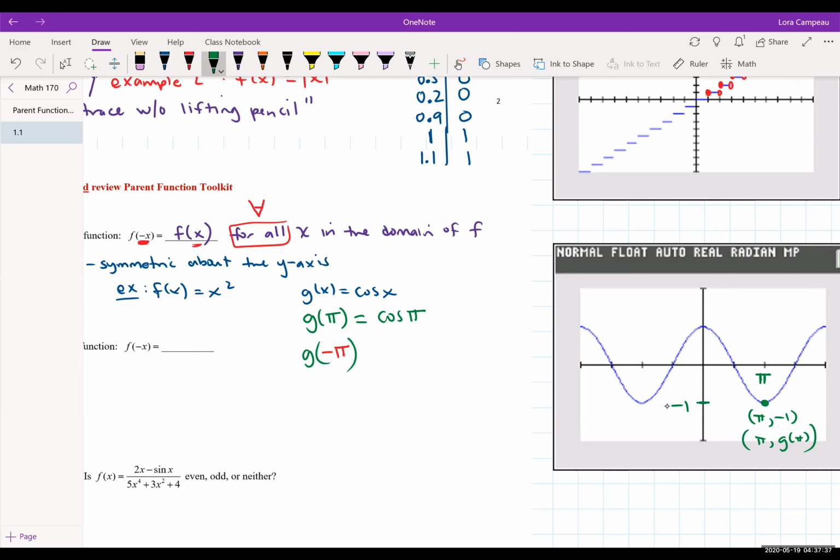So when they're asking this, sometimes you can graph it and see what's going on, but there's an analytical way to prove it. And analytical is just fancy for doing this by hand and using properties. The first thing you would always go back to is the definition. So if they're asking for even or odd, you just have to think, okay, in both cases, in an even or odd function, they're always telling you that if you plug in -x for x, they want to figure out what do you get once you do the simplification.